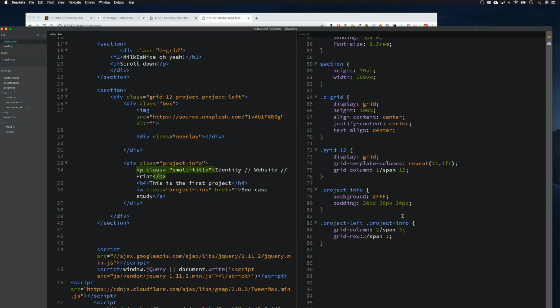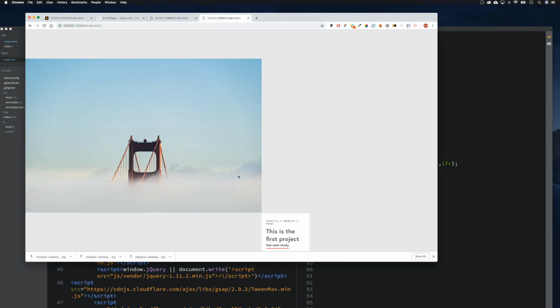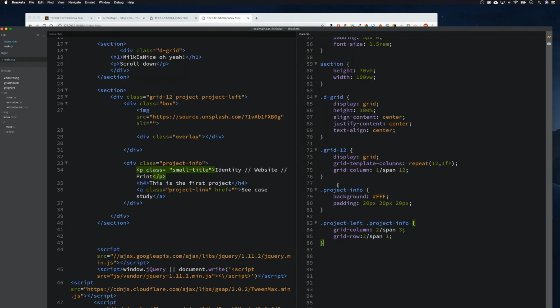What have we got next? I've already styled the small title above. We've got a background, we've got that there. Just making sure I'm not missing anything here. Project. Oh, we need to move this in the grid properly. So let's come here.